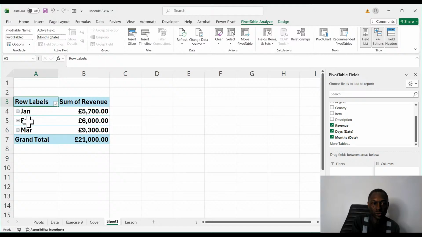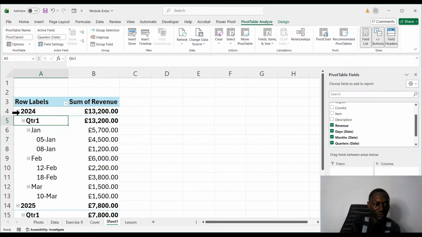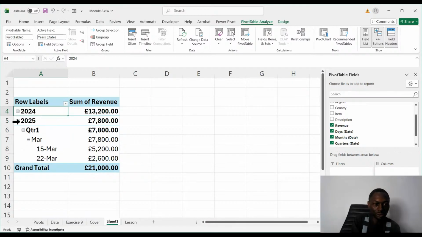deselect days and months, and then I just add the day again. Now I need to add the year. So let me right click and then go to group, and then I can select years as well. And I could even say I want the quarters as well. So just observe what happens. And then I click on this and there you go. So you see I've got the updated grouping.